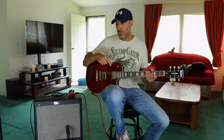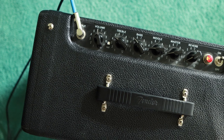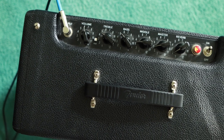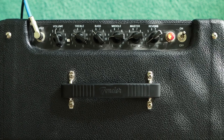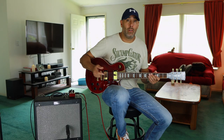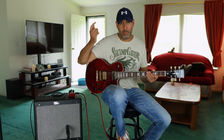This amplifier was manufactured in 2011, so the controls on the top surface here are really straightforward. It's got a volume, bass, mid, treble, a master, and then it's also got a reverb. The reverb in this is a real spring tank reverb and it does one thing and it does it well, so we'll get into that too, but first we'll start off with a clean dry tone and then we'll add that in to show you what it sounds like.